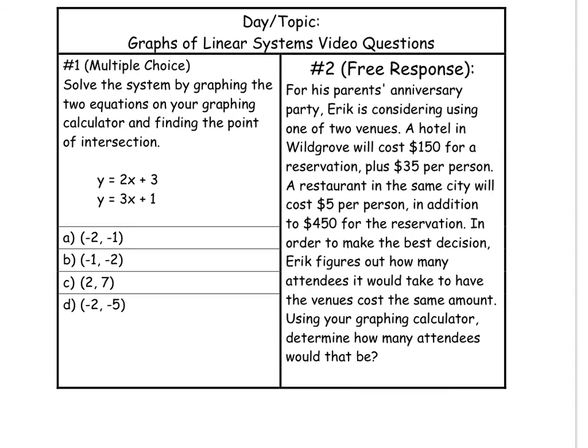Okay, it's your turn to solve these two system word problems. Number 1, multiple choice. Number 2, free response. And the directions say to use your graphing calculator. You can graph it on graph paper if you'd like to, or you can just set the equations equal to one another to find the point of intersection for number 1. And then for number 2, write your equations, but just give the answer as an ordered pair.